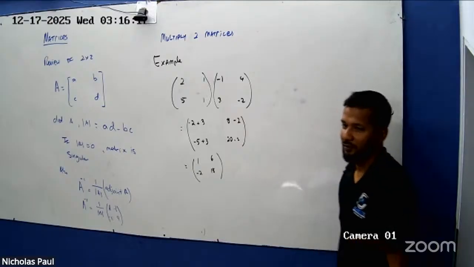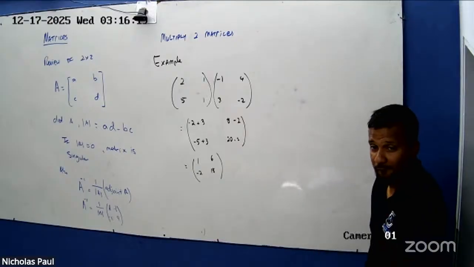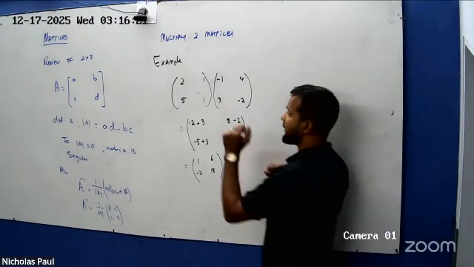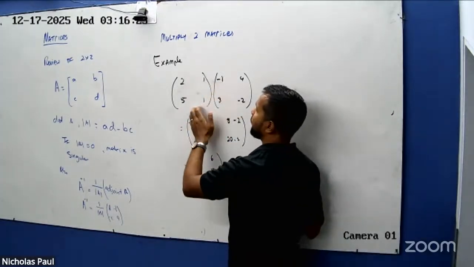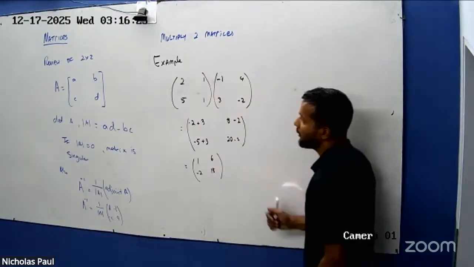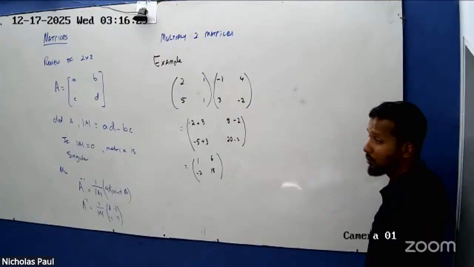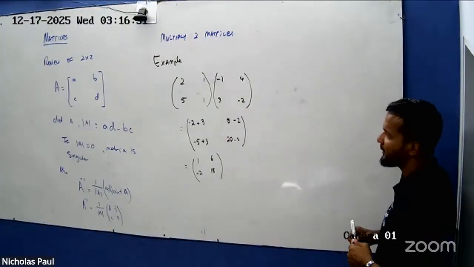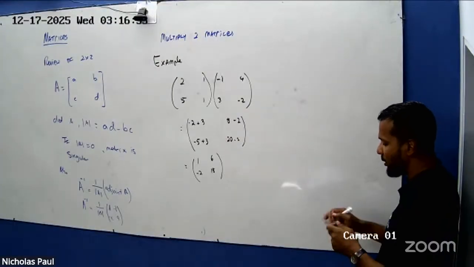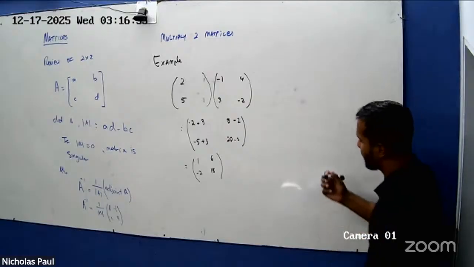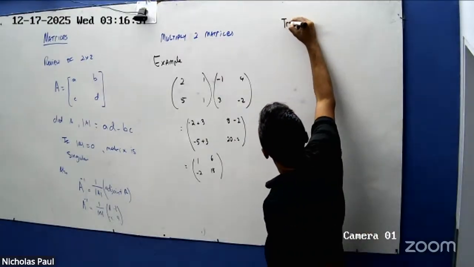Right, so again, just remember row by column, row by column, row by column, row by column. So these are the things that we need to remember from Form 5. Right, so I'm just giving you one example just for you to practice, and then we move to 3 by 3. Right, so try this please.